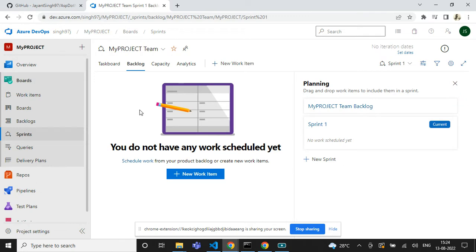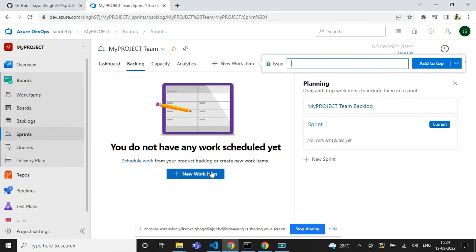So what you can see on DevOps, there is a sprint. I've just clicked on this. So this is the sprint, and if you are working on a big enterprise application, there could be multiple developers, and testing and business teams. So if you have set the sprint and you want to assign tasks to all the developers and respective team members in that particular sprint, how can you do that? You need to come to the sprint, and you need to click New Work Item.